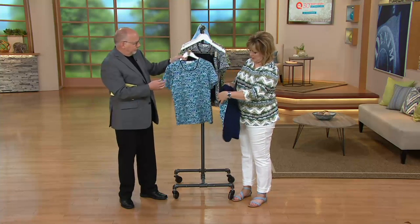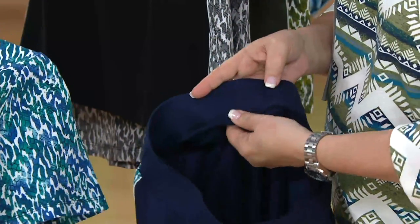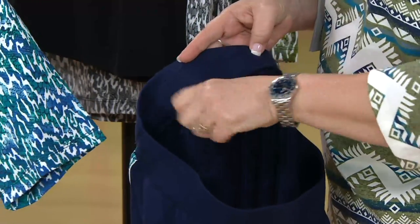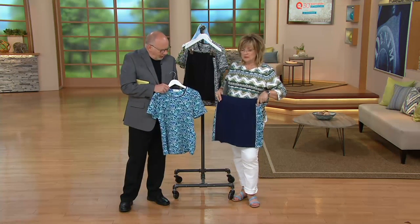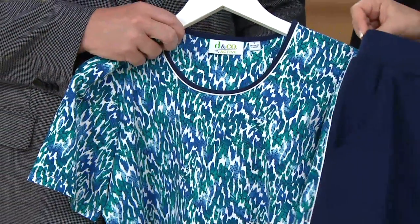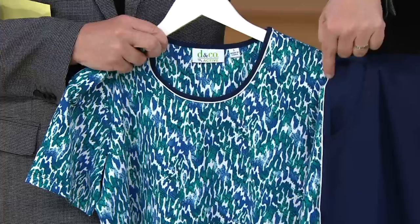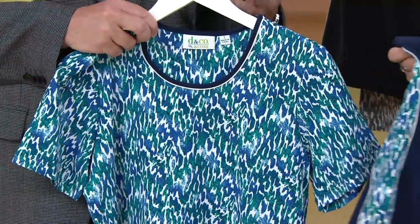Gary did such a nice job with the double stitch on the elastic waistband. There's a seam right here and a seam right here, which means this is never going to twist or curl or turn inside out in the laundry — it's always going to stay nice and flat. It's all about the details. Look at that neckline — that little contrast navy neckline with white piping, and we repeated the white piping on the side of the skort. Great style, great design, great details.